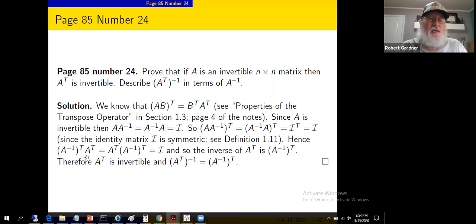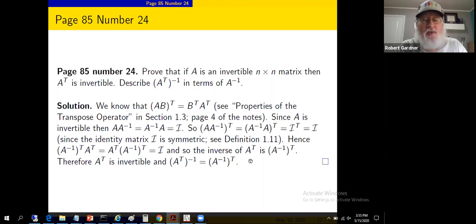So we get A inverse transpose, A transpose equals A transpose, A inverse transpose equals the identity. We just found the thing we were looking for. Let me speak of it maybe more verbally than symbolically. We were looking for the inverse of A transpose. That'd be a matrix that we would multiply A transpose by to get the identity on both sides. A transpose multiplied on one side by this thing gives you the identity. A transpose multiplied on the other side by this thing gives the identity. This thing is the inverse of A transpose.